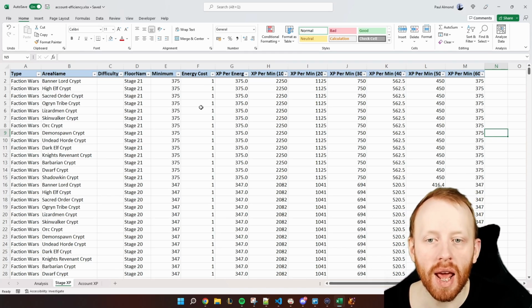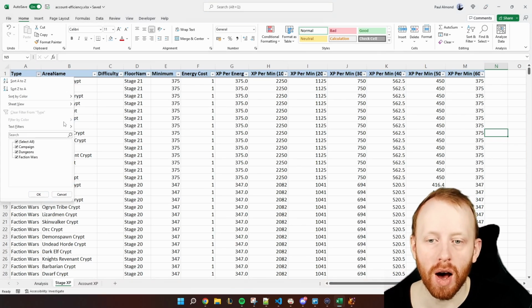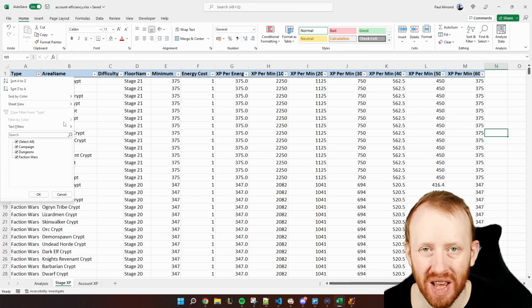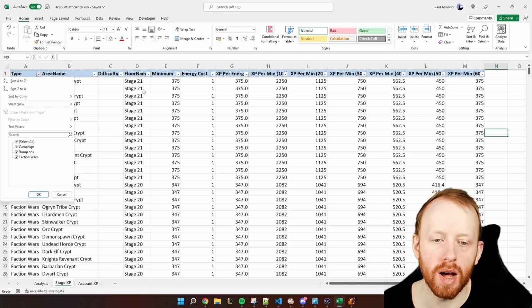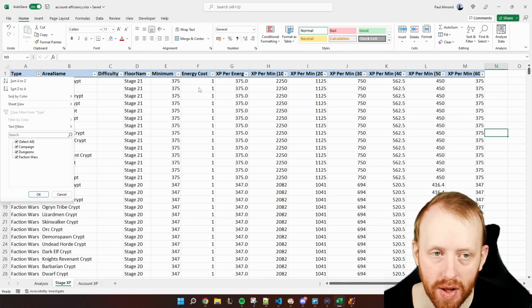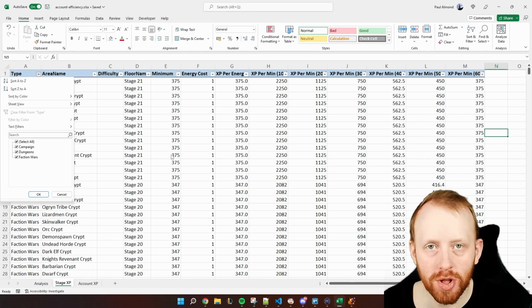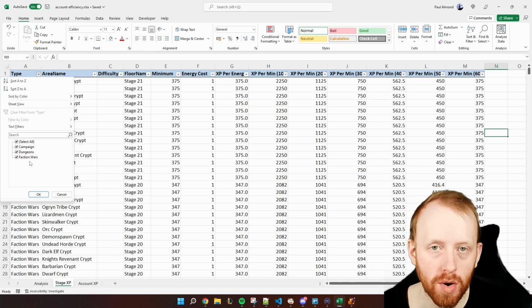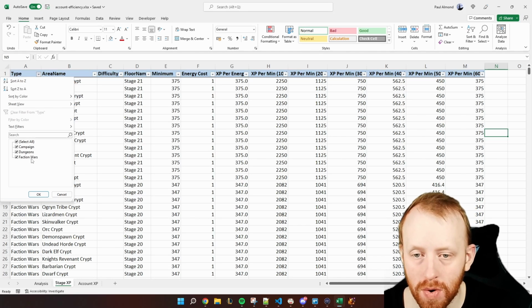So the three main areas where you can get account experience are faction wars, campaigns, and dungeons. Now obviously faction wars doesn't have any energy, but at stage 21 you get 375 account XP. To be honest, because it is not exactly a farmable location and it's unlikely that your new accounts are going to be able to progress that far in it, we're going to exclude that. But I thought it was worth noting you do get a little bit from faction wars.